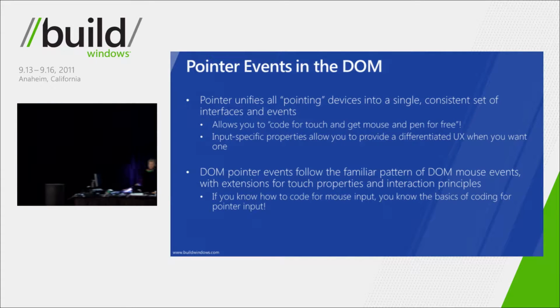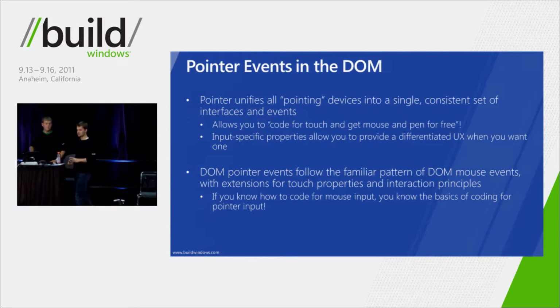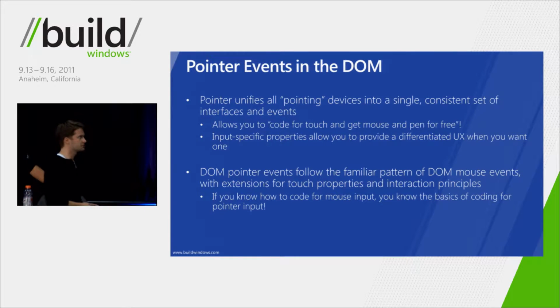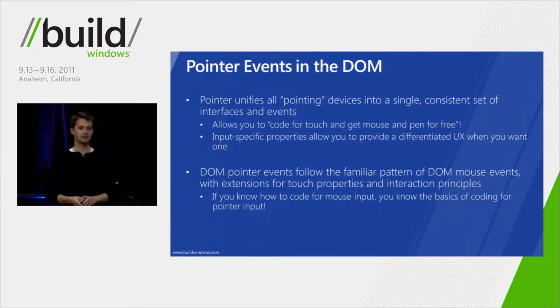So the C++ folks in the audience are probably scratching their head and saying, I know what a pointer is, but I don't think he's talking about the same thing I am. In Windows 8 and all of our platforms, we've introduced this concept of a pointer. Pointer really is the unified set of input for touch, pen, and mouse. It's one consistent, coherent API that lets you get at all of that data. The goal here was to simplify the developer's life, your lives. We have a design principle for our platform: code for touch and get mouse and pen for free. It's sort of a mouthful, but the whole idea behind that is simplicity.